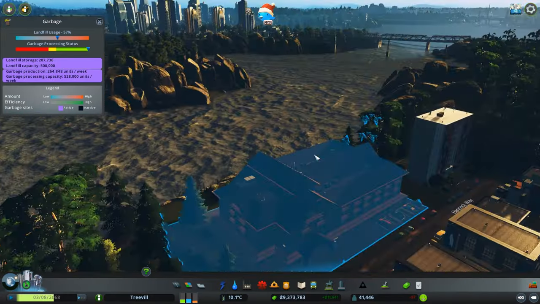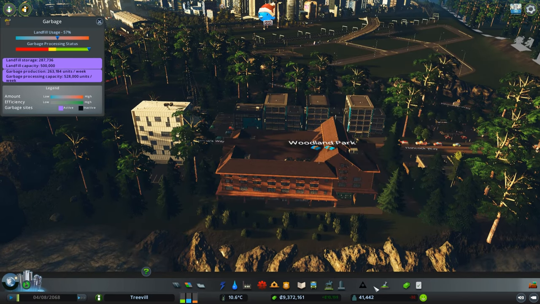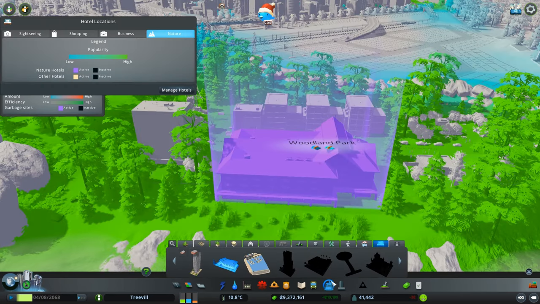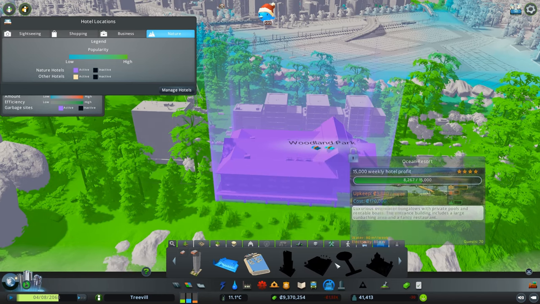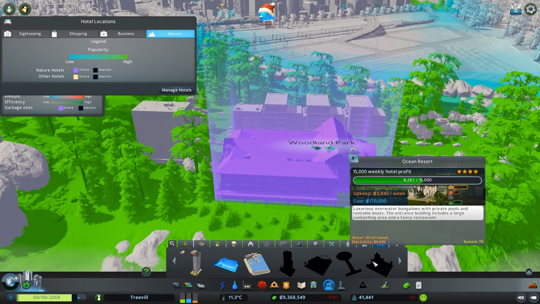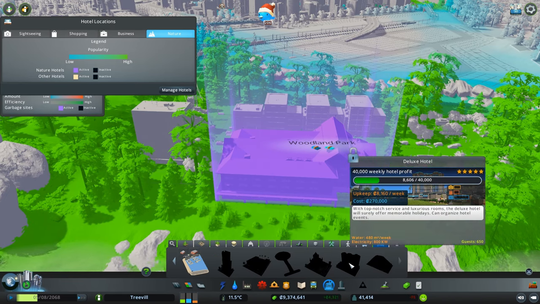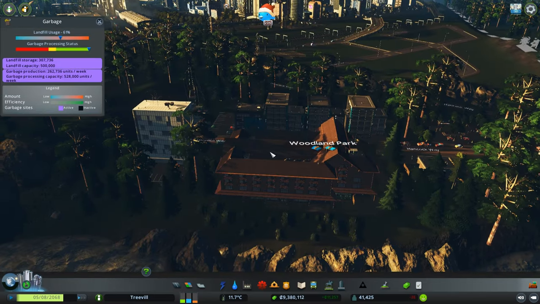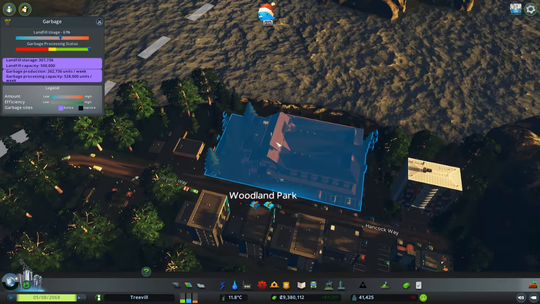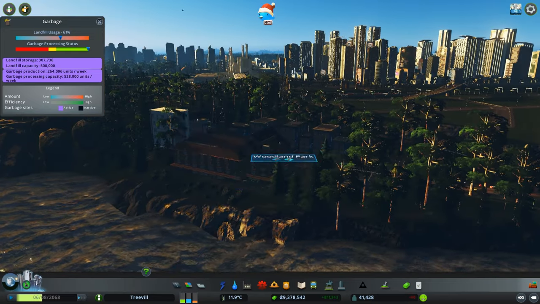Alrighty then. So I got this little resort basically put in. It's only a mountain resort. I don't know if there is a resort for spa resort, ocean resort. So yeah, there is an ocean resort, Heritage Hotel, Deluxe Hotel, and Design Hotel. So this was probably the best choice for what we wanted for this little area. It's a little mountain resort.